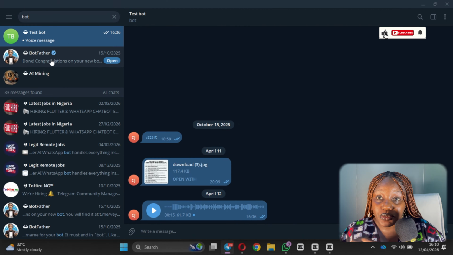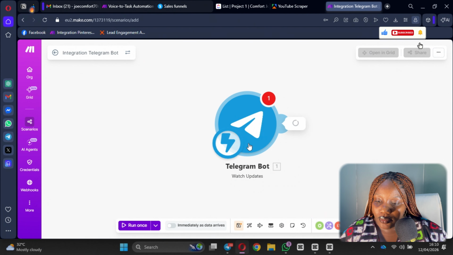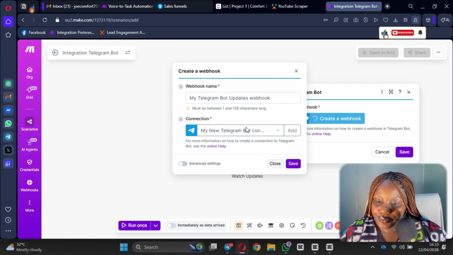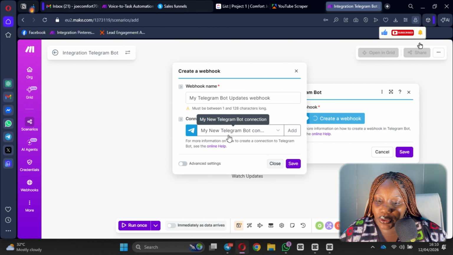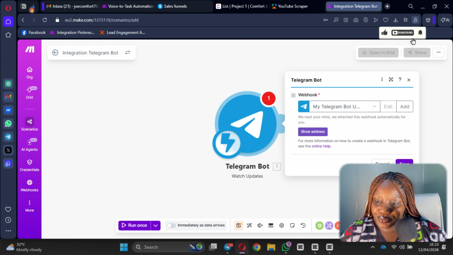I can't open that because that's where my own token is, but you're going to message them and tell them that you want to create a bot, and they're going to create it for you and give you the token as well. So that's the token that you're going to come back into your setup and provide here, right? That's where you're going to provide it, but I've already done that, so I'm just going to click on save here to create my webhook, right?